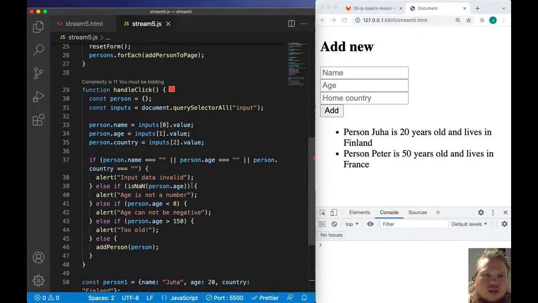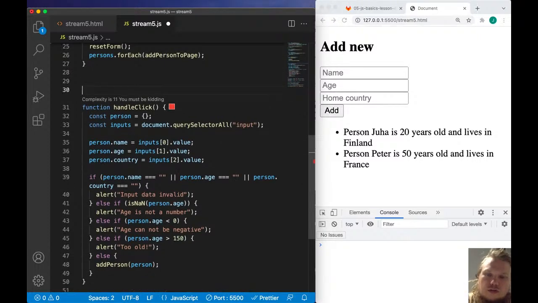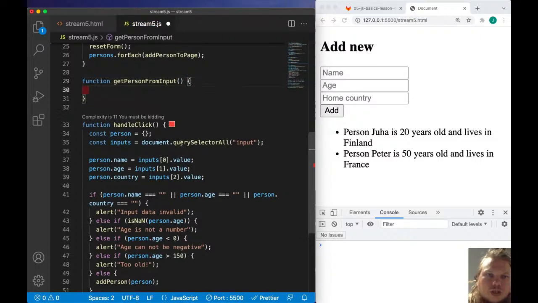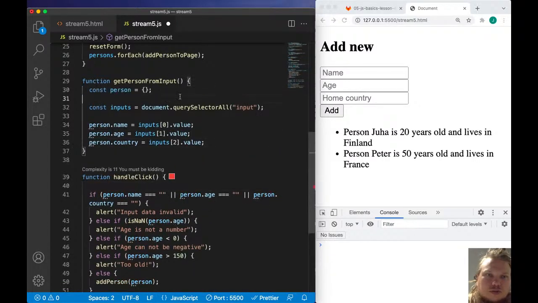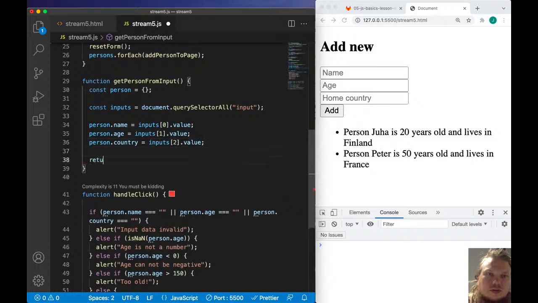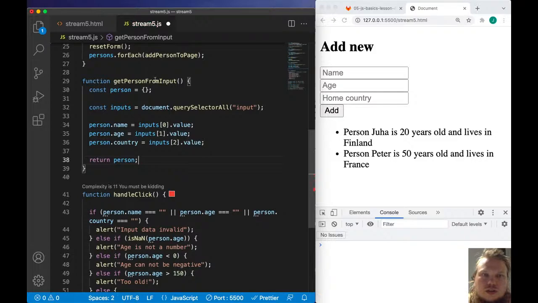And now we can start even simplifying this. So let's create new helper functions. Function get person from input, and we can just remove that part of the code. Return person, and we could reuse this if we wanted to.